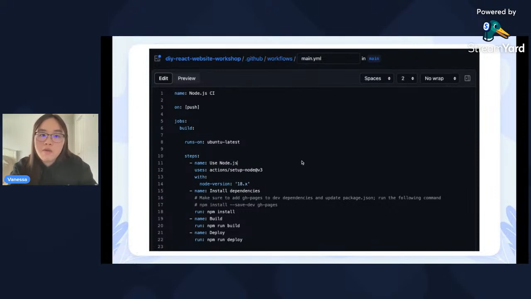This is what the code for your GitHub pipeline could look like. So you can see here that we have just the name of the pipeline. This describes when the pipeline is triggered. So it's triggered on push, which means whenever you publish. So usually you're coding on a laptop, you make your commits using Git, and then you want to push your changes to a remote repository. That's like your GitHub repository, where anyone can access the code, and you would push it, and it would trigger this pipeline.